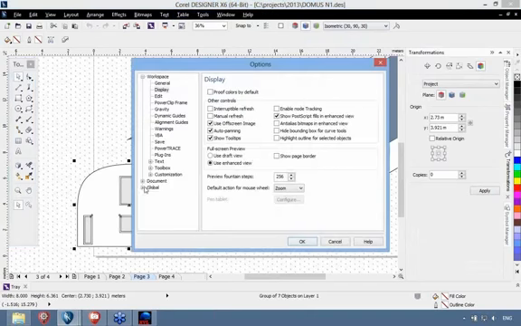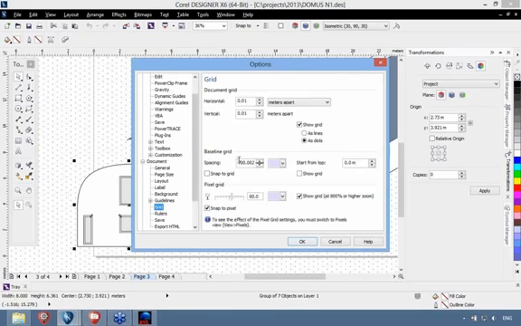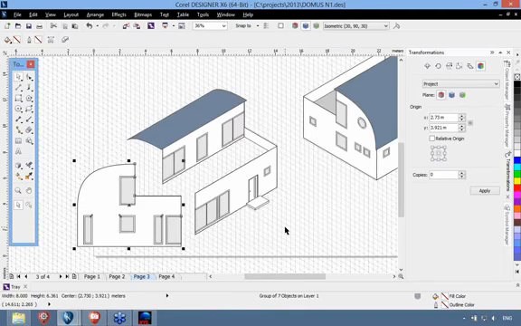One more thing, I want the grid to show as lines and not as dots, so that will make it more obvious what isometric plane we are working in right now. This step would not really be necessary for what I'm doing now, as the next step will be needed for drawing on that plane. But for now I want to project these existing drawing parts to a drawing plane, and I use that front view of my isometric drawing angles.